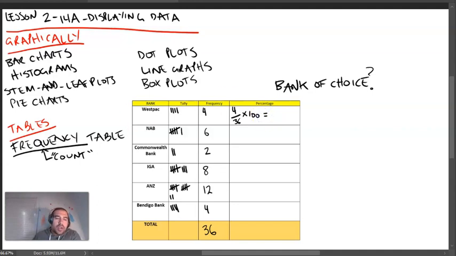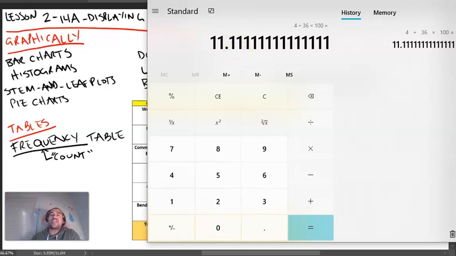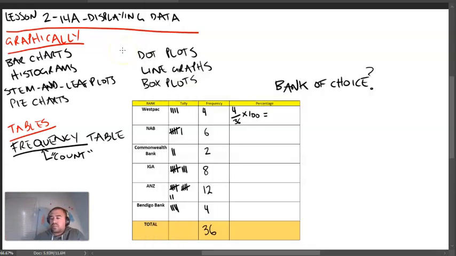I'm going to go ahead and grab out my calculator app. Now with this app, I'm not sure if some of you will have this app, you would just do 4 divided by 36. So top number divided by the bottom number, times that by 100. General rule of thumb is to round it to 2 decimal places unless the question specifies otherwise. Because this hypothetical question I made up doesn't, we're just going to mark this as 11.11. Remember, this is a percentage, so you need to put the percentage symbol there. If the table on the side here has percentage written next to it, you don't have to have that percentage symbol. Because it doesn't, we're going to write percentage next to it.